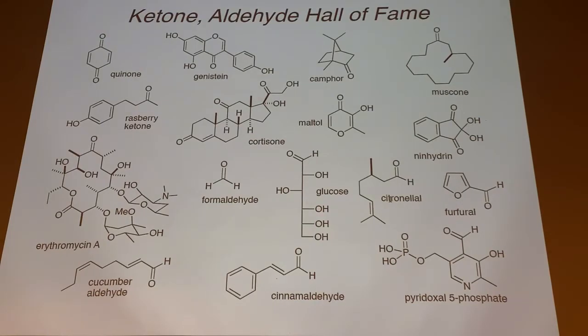Catch your attention there and show you some things we've already seen. Some of these, I think. Yeah, so here's the Hall of Fame. They're used for all sorts of applications here. Some are disease preventative things. Genistein comes out of soybeans. That actually has antibacterial and anti-cancer effects. Raspberry ketone, that's a flavorant in raspberries.